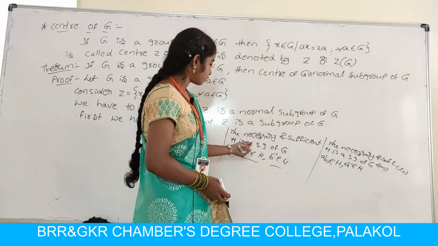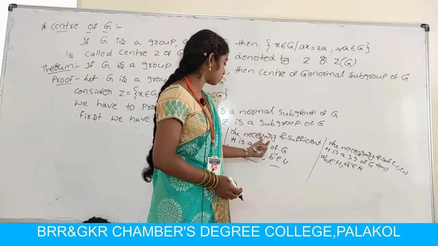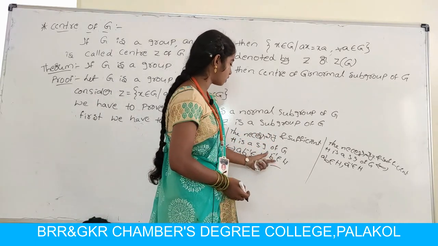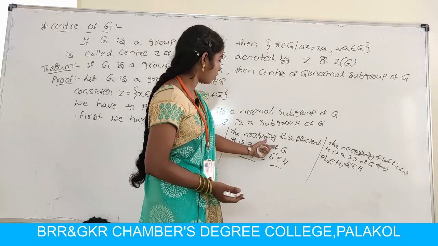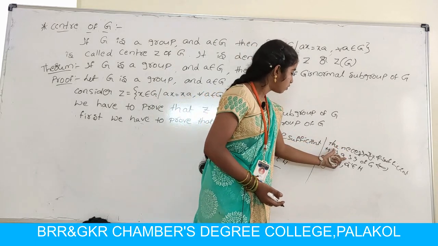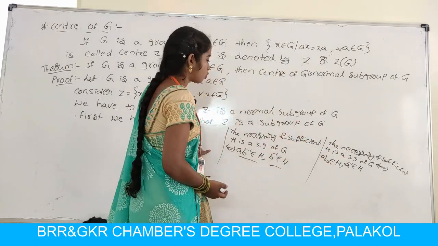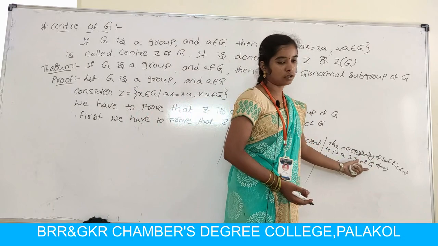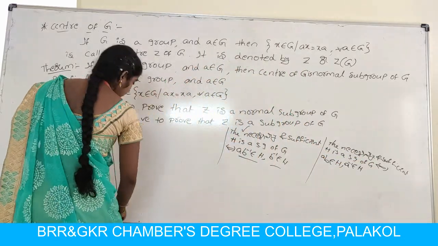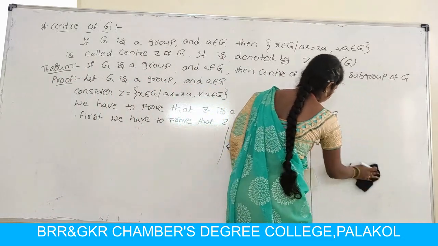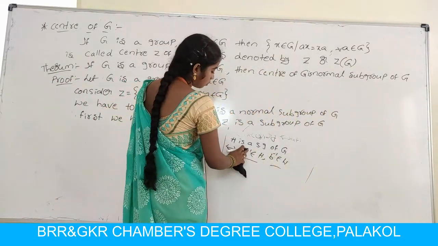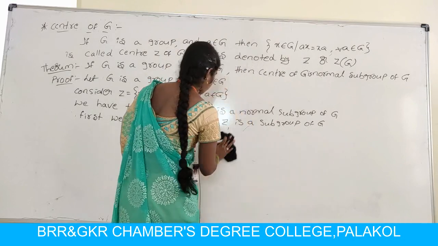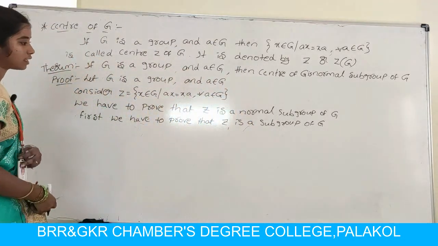So the necessary and sufficient condition for H to be a subgroup of Z. This theorem can be used: AB inverse belongs to H, B inverse belongs to H, so finally H is a subgroup of Z. Or we have to show that AB belongs to H, A inverse belongs to H, then H is a subgroup of Z. So using this theorem, we have to show that AB inverse belongs to H, B inverse belongs to H. So finally H is a subgroup of Z. So first we have to prove that Z is a subgroup of Z.